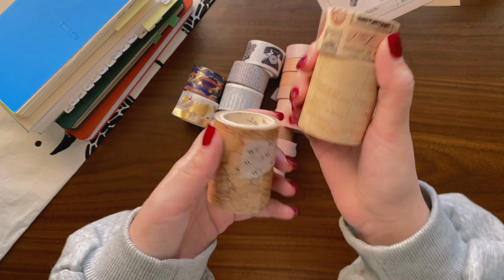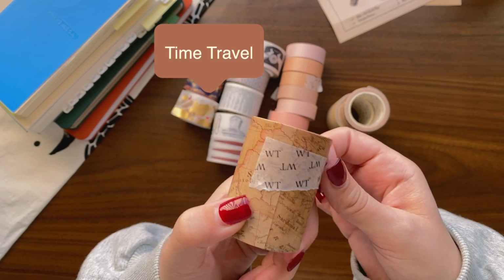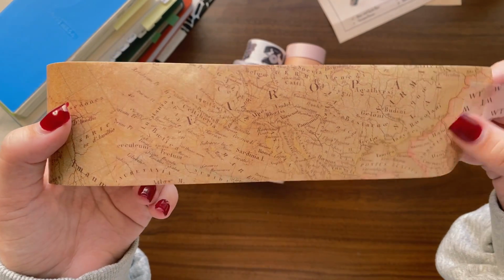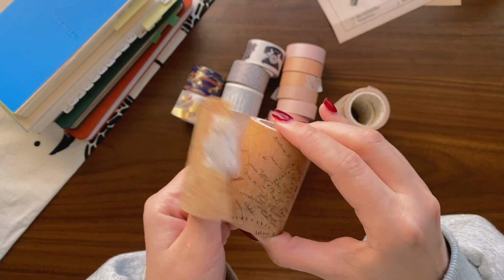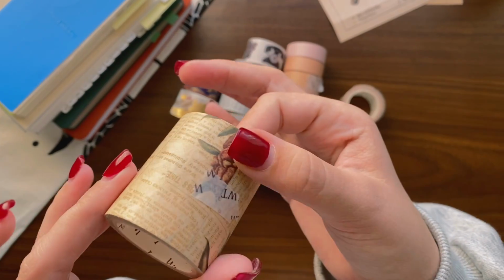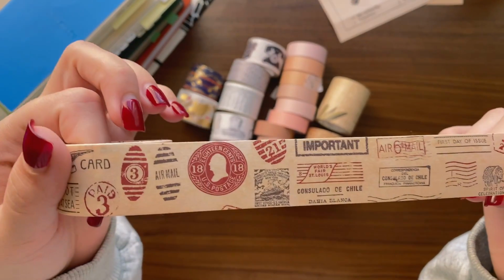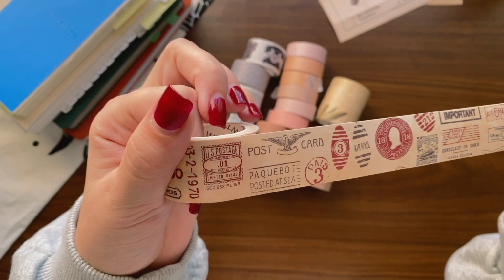The next set I got, and probably my favorite set, is the Time Travelers set. It includes this map washi, which I am obsessed with. I have only had one map washi before, and it was a sampler, but this is thick, it's huge. I'm very, very excited to use it and to show you guys some fun ways to use it as well. This one is another script washi tape with some floral accents on the side. Looks very cute, very usable. And then this is a vintage stamp washi tape that has different vintage post ephemera on it.